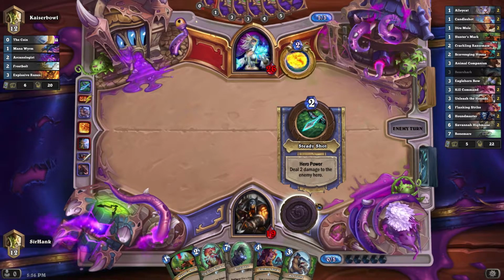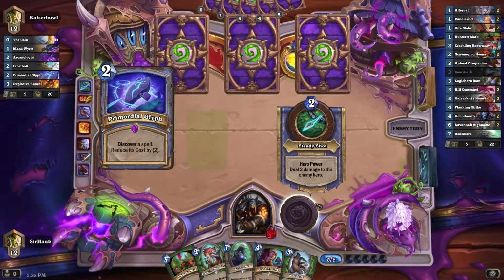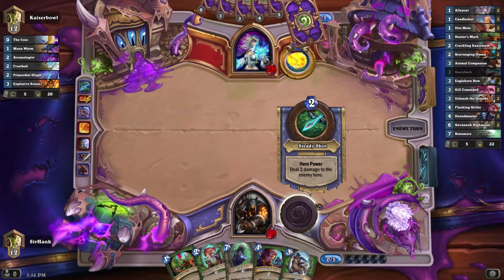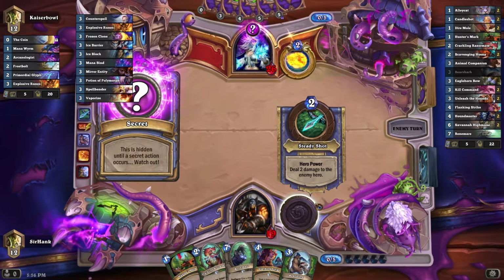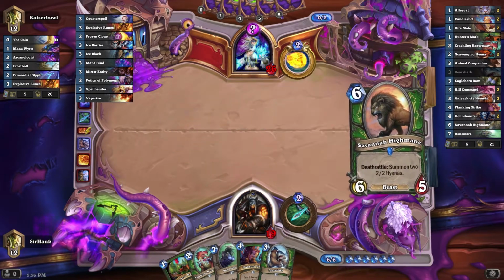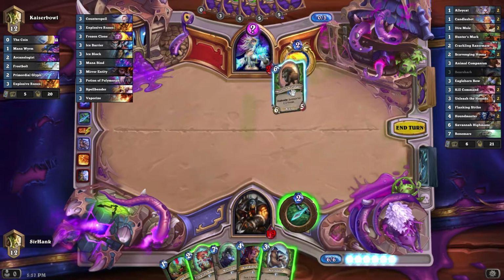Usually Mage, especially Secret Mage, does not get such a nice curve this early on. It's just wiping my board every time I try to do something. It's a good thing we're playing a tempo deck and not just a face deck here. Although we are kind of running out of options here. Jeez, man. Well, I'm going to go for another Bear Shark because I kind of got it. No, we'll go for Savannah Highmane.